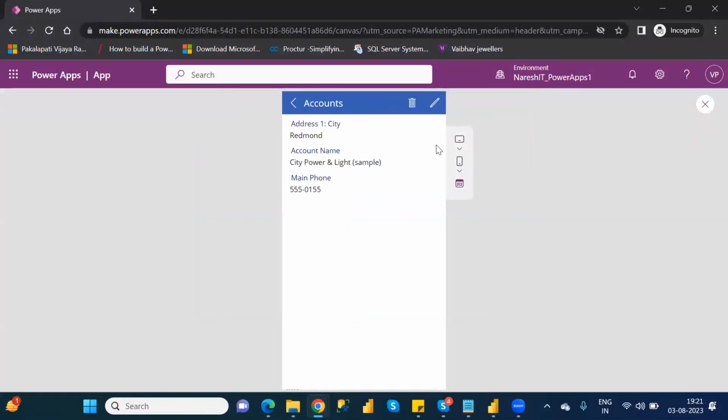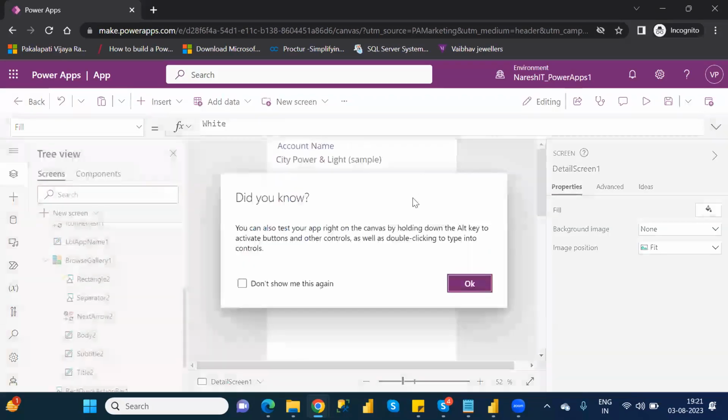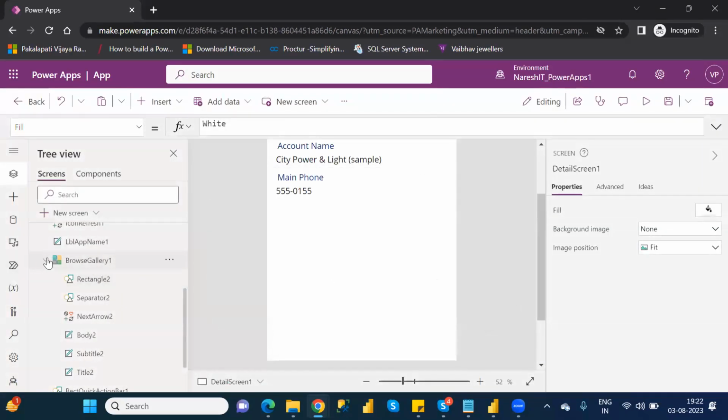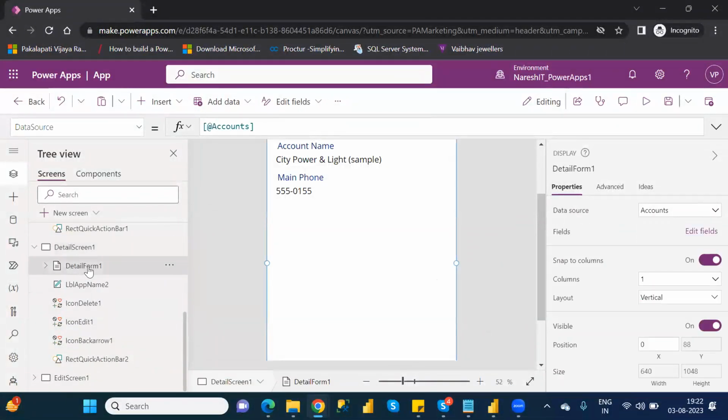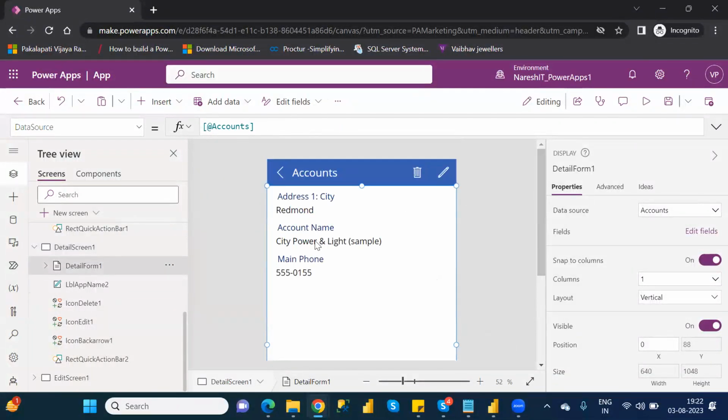Suppose, for example, you click on this arrow, what will happen? It will go to the detail. Suppose Vijay, in the gallery we can take only a few columns. These are all forms, right? Yesterday we discussed, these are detail screens. Forms are there. Can we show only 3 columns here? No, we can show multiple columns in the forms. For forms, there is no restriction. What columns you require, you can show them all here. But in the gallery, we can show a maximum of 3 columns only.